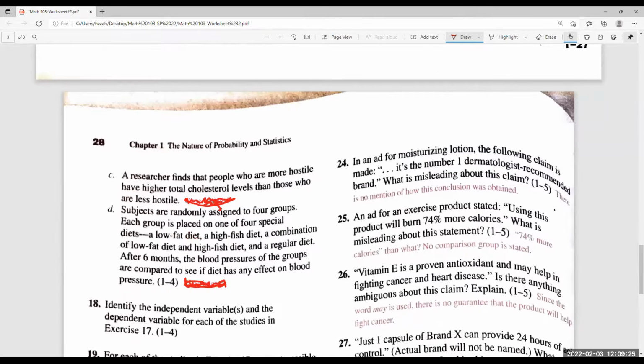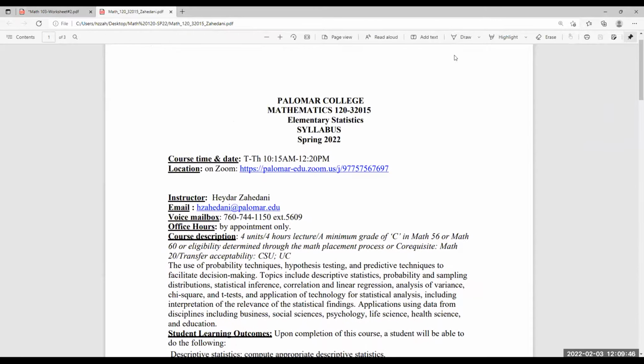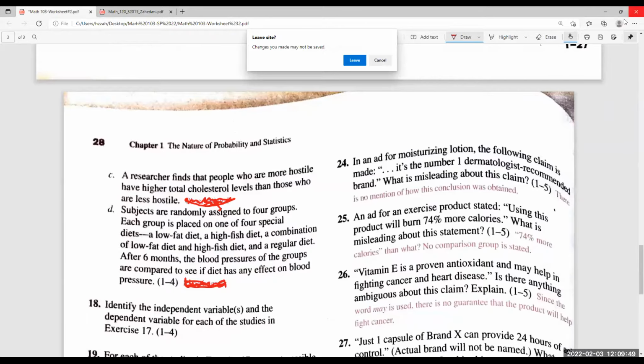Okay, so that gives you an idea of how we're going to apply these, and you should get the idea of what's going on. So this is going to be chapter 1. That's all we cover from chapter 1. So read it carefully. Just make sure you have no difficulty, and you have a similar problem in your book. And when I post your practice quiz number 1, you will see this type of ideas. Any question? We're done with chapter 1.